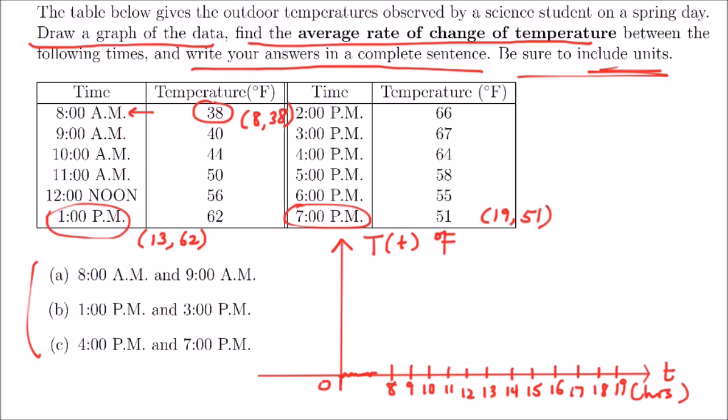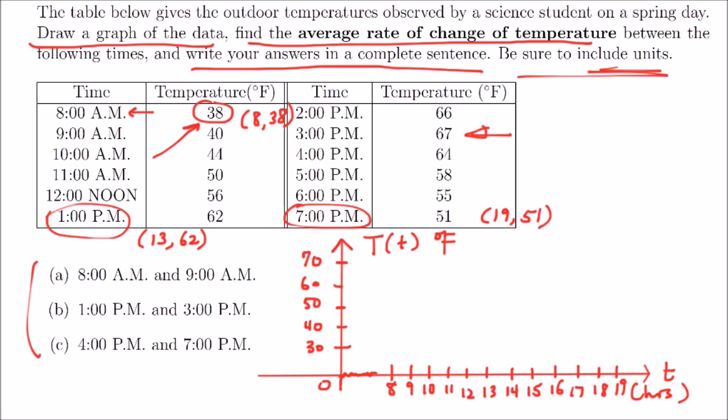It seems to me that the lowest point we have is 38, and the highest point we have is 67 here. And so the difference between those two numbers is not big. It's about 30 or so. Okay, so it tells you how you should label your vertical axis, maybe by the increment of either 5 or 10. So I'm going to just say that this is about 30, and this is about 40, and that is about 50, and we have 60. The highest it's going to go is 67, so maybe the last point I will label is 70. And the rest is just a matter of finding those points on the graph.